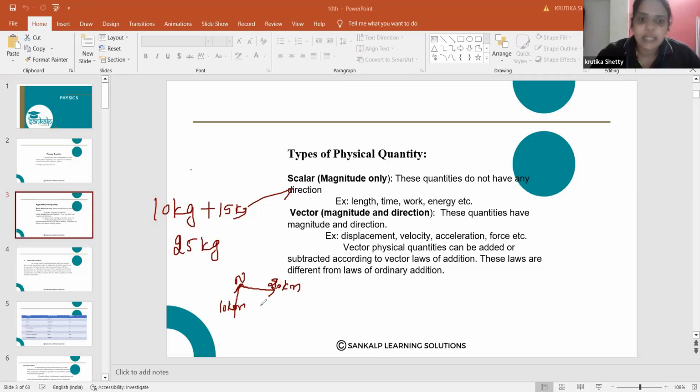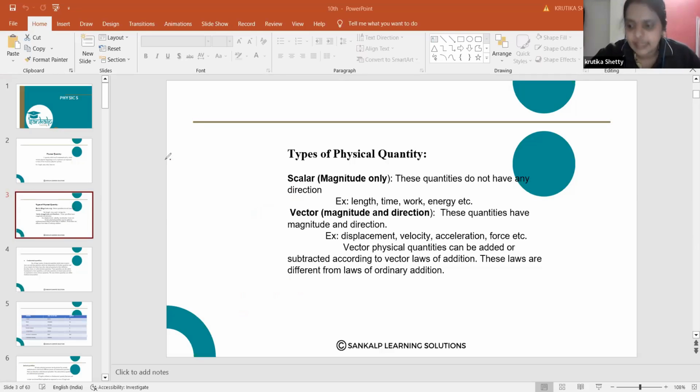Here why I am explaining this is because the first lesson which we will discuss is electricity. Okay. So when discussing electricity, or any quantity in our physics, I will ask you whether it is a scalar quantity or a vector quantity. How will you understand whether it is a scalar or a vector quantity? You need to think whether you are specifying only a number or a number with the direction. If you are saying the number with the direction, it is a vector quantity. If you are saying only the number, then it is a scalar quantity.